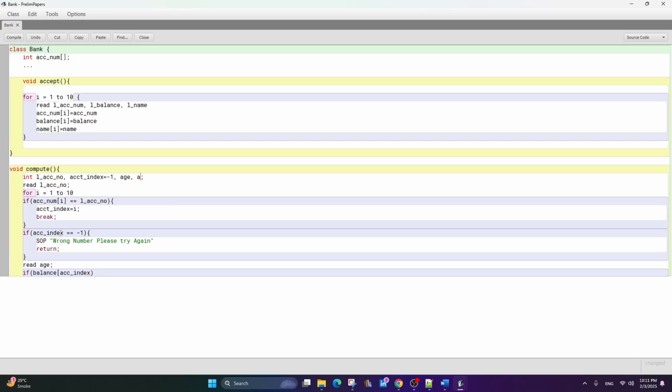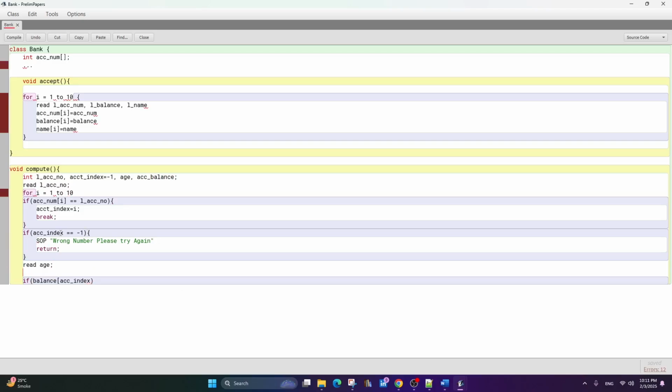We will have account balance. So account balance is equal to balance of account index. So now you can simply use this account balance.